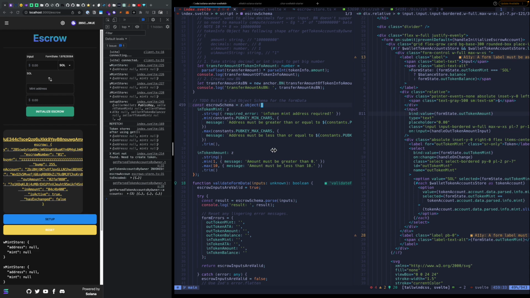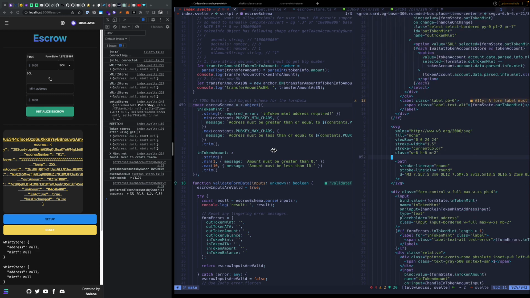And what I've got going on right now is in my form, initially I was doing these on input handlers, doing my validation there, like handle out token amount input, handle on change. Handle on change, I think, is still okay. But I was basically using this on the event and doing a unique handler for each.